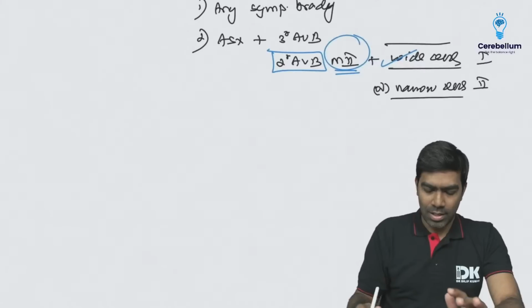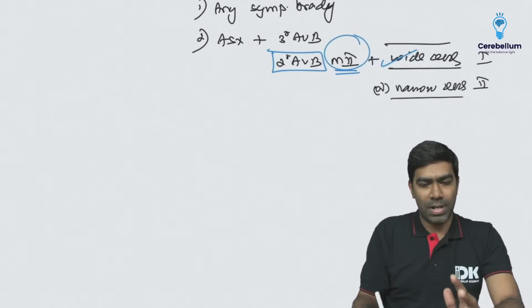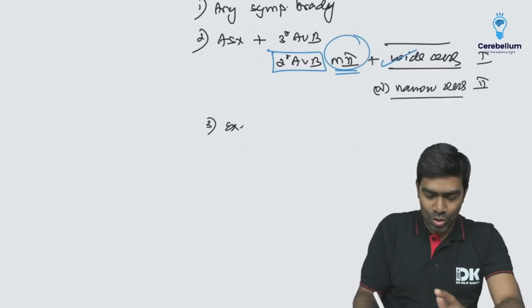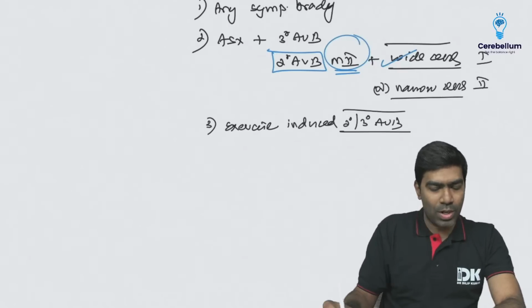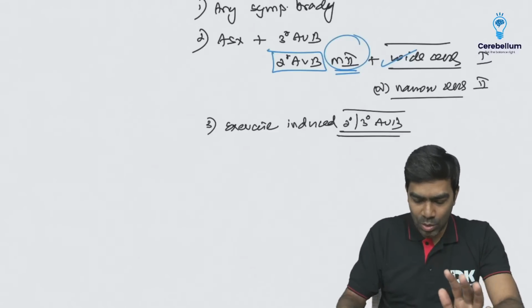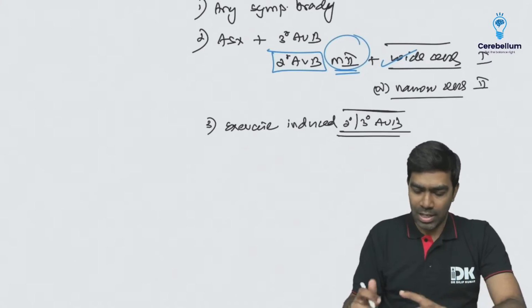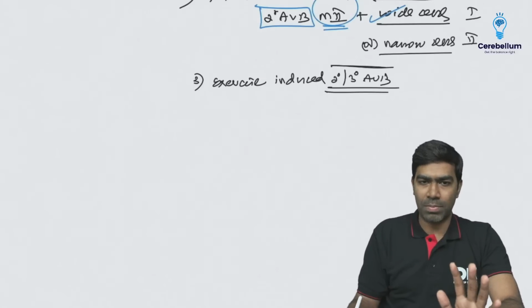Third, if the patient is having no symptoms, but is having exercise-induced second or third degree AV block, it could be Mobitz 1 or 2, it doesn't matter. Here, there is nothing like that. Exercise-induced second degree or third degree AV block, even if the patient is asymptomatic, you have to introduce a permanent pacemaker.